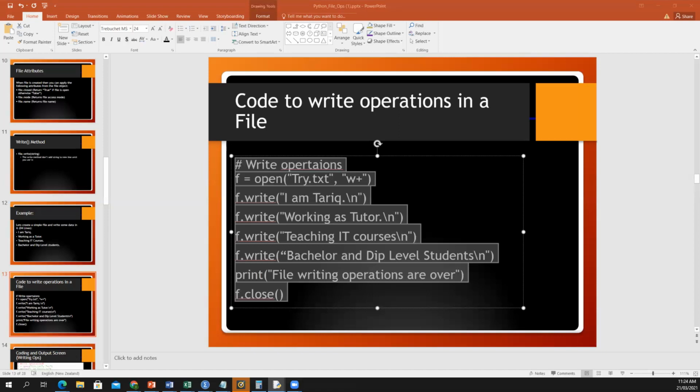And what is the name of my file? try.txt. So maybe I can just make it try123, and then these are those. Okay, so if you see here, these codes are a little surprising, so that's why I have just selected that code. Now you can see the write operation, and this is the backslash n, which I have used at the end of all my lines.